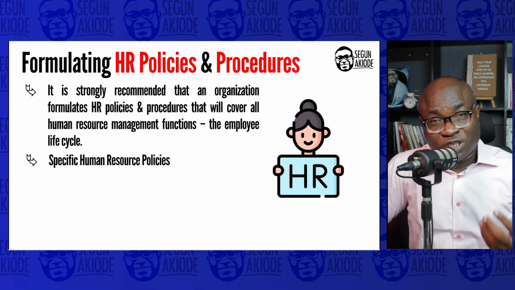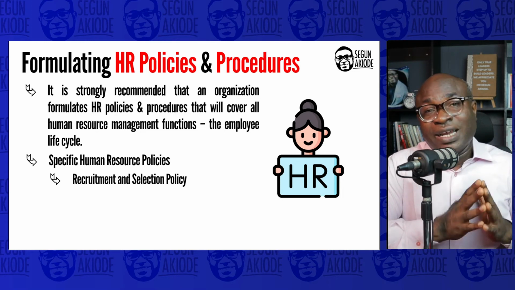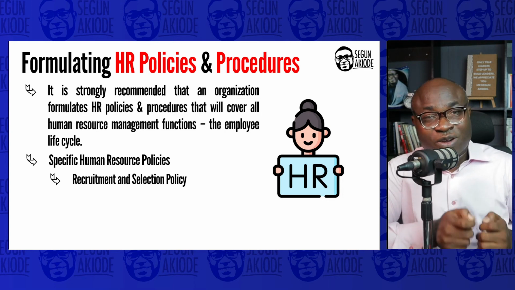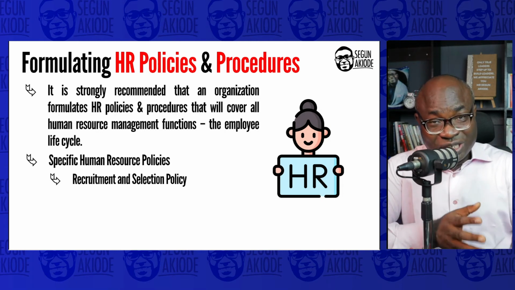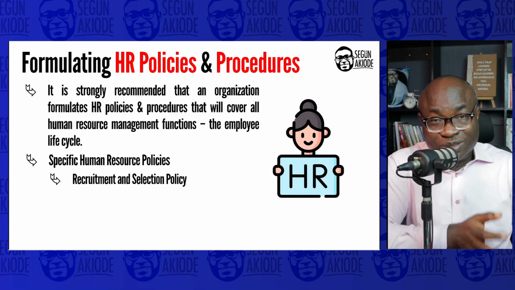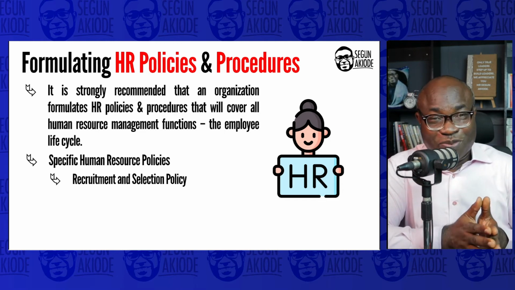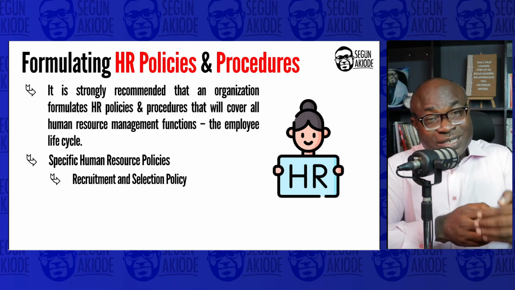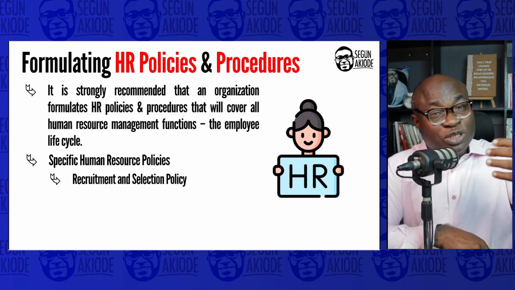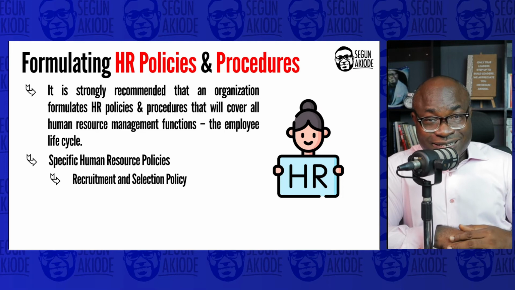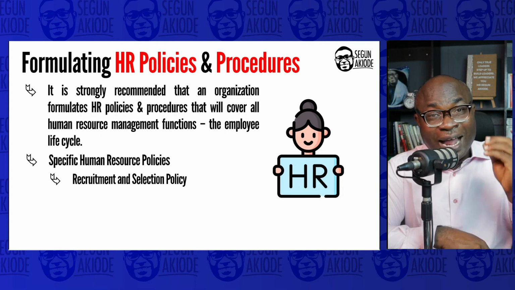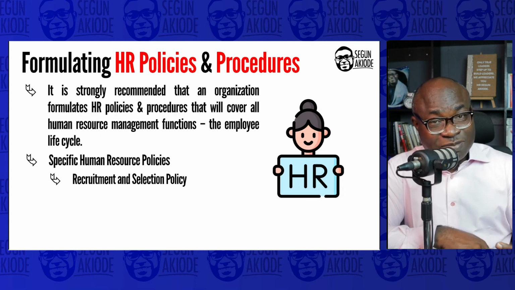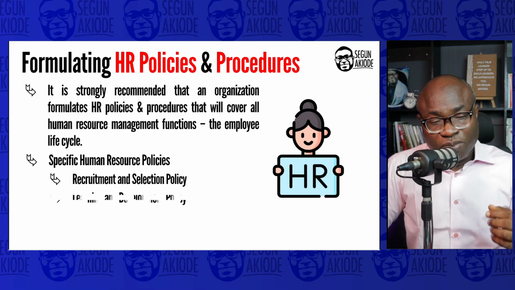The starting point is your recruitment and selection policy. This answers the question, how are we going to recruit our employees? What are the procedures that we would adopt in recruiting the employees? What categories of employees are we going to recruit? What are the processes of the recruitment? Are we going to be doing internal recruitment or external recruitment? How are the employees going to apply for the job? And how are we going to select them? Are there assessments that need to be done? All of this will be contained in your recruitment and selection policy.